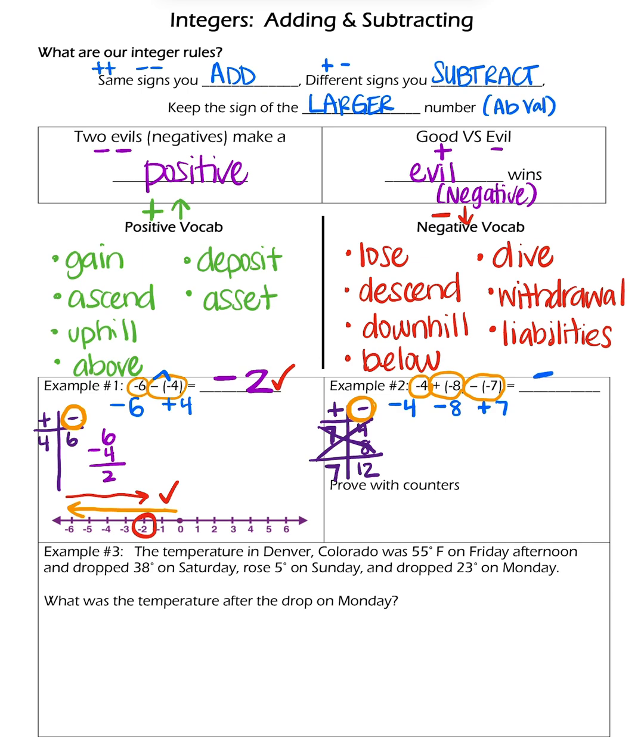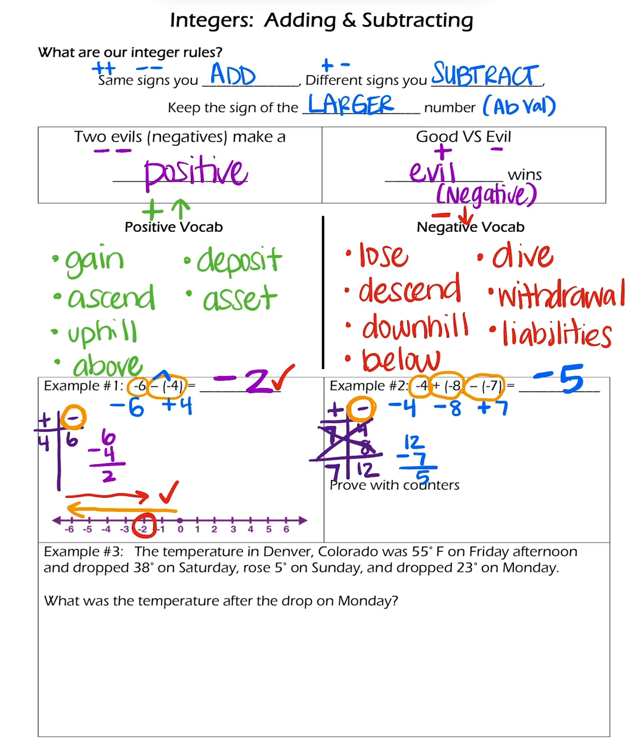All right, again, I have players on each different team, so I need to follow the different signs subtract rule. So I am going to grab my 12 and my 7 and subtract them because they're competing teams. 12 minus 7 is 5, and my final answer is going to be -5.